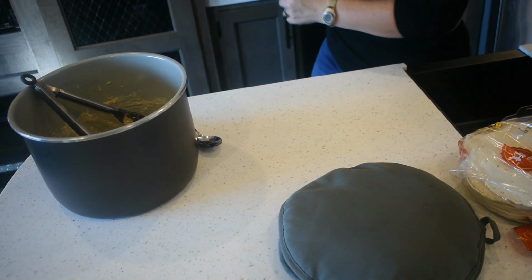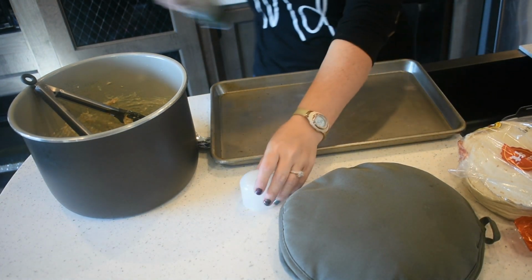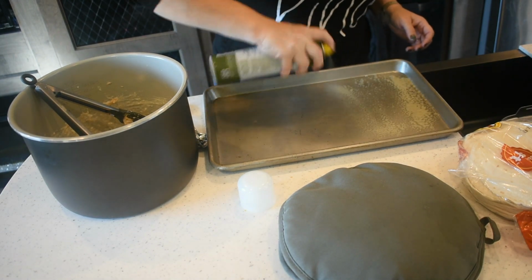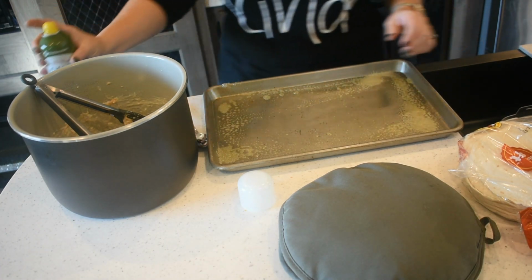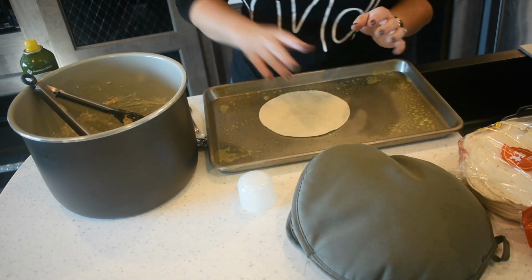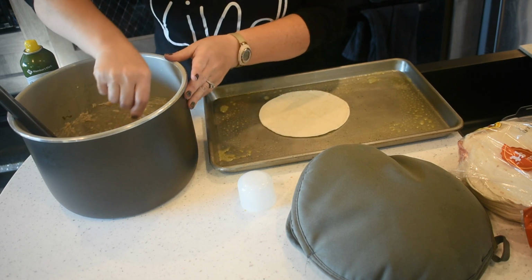So, we're going to take our pan, spray it very, very liberally. We're going to spray the top of our tortillas as well. And I'm just going to roll them straight on the pan. As it gets full, it gets a little more difficult to do that. But I have, like I said, about 15 tortillas warmed up right now.